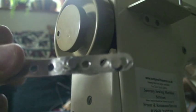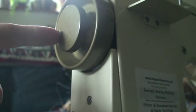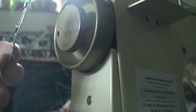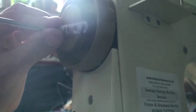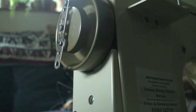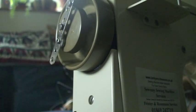This is just a metal plate with two magnets glued onto it, and after removing the bolt from the flywheel of the sewing machine, I can replace it with another bolt and just screw this in. And I'm using a washer here because the wheel is slightly convex, and so that will compensate for it and stop it wobbling. So now when I press the foot pedal of the sewing machine, it will rotate.